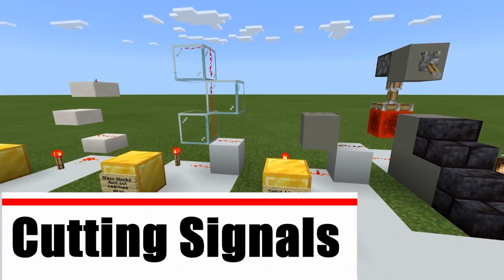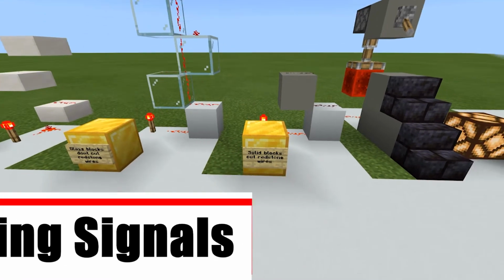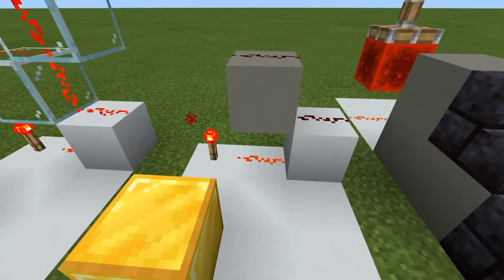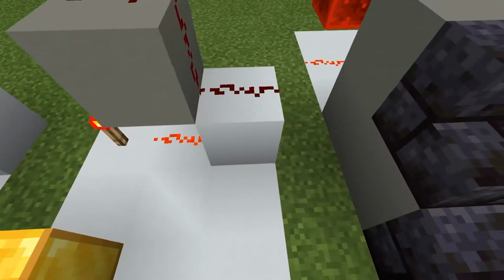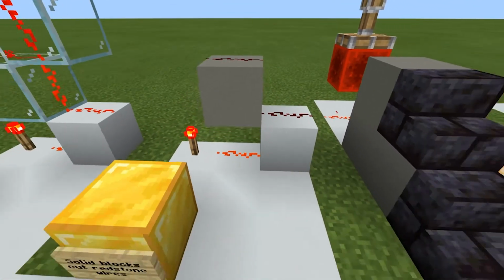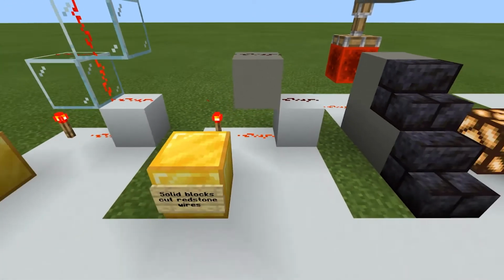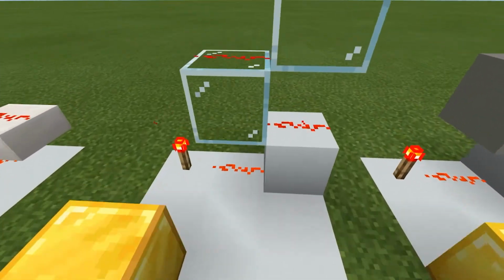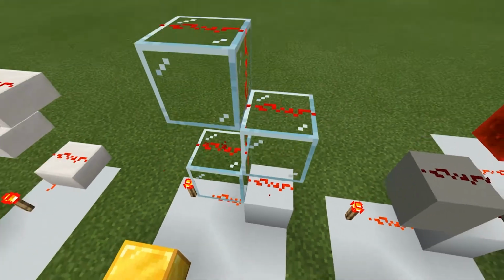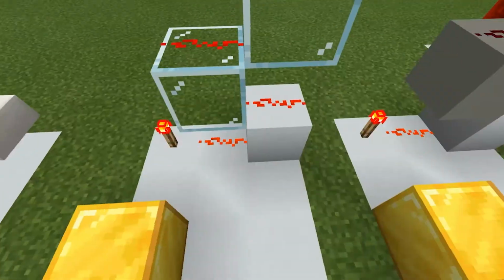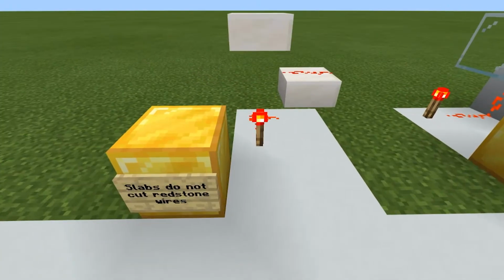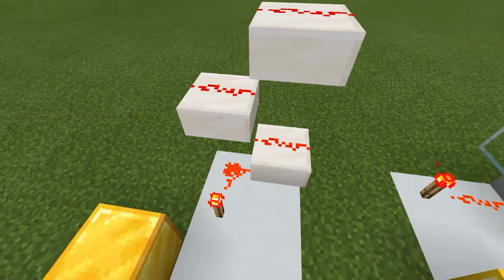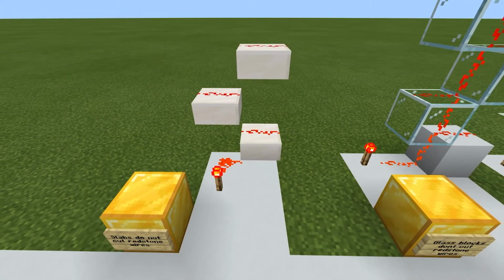Alright, now we're going to talk about how different types of blocks interact with redstone wires. In this first example, we have regular solid blocks, which as you can see will cut any redstone signal and not allow it to travel through the solid block vertically. Whereas in example 2, when we use a glass block, it does allow the wire to carry the signal through the glass block all the way up. And then the last example is what I already showed you, the slab redstone ladder, which will allow the redstone signal to travel through it.